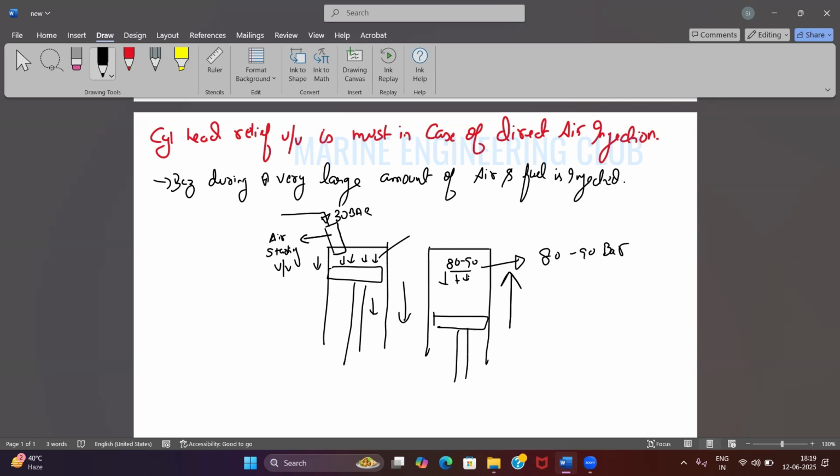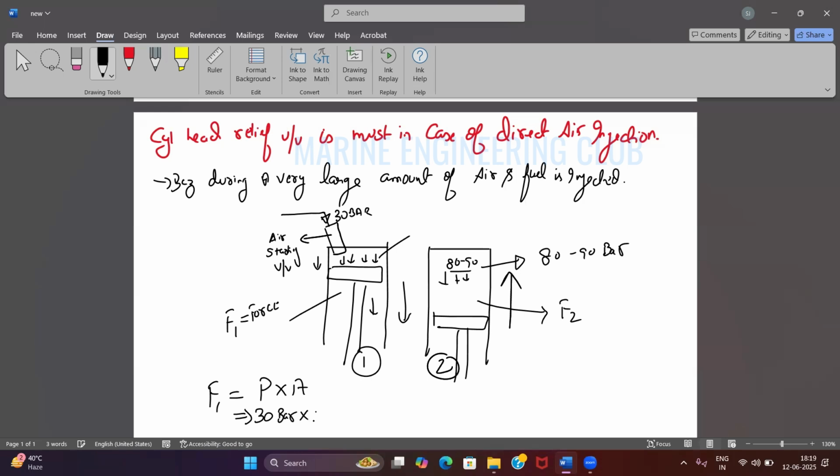Due to the momentum of the flywheel. Now, to understand this concept, we have to understand the force acting on the piston. Let me take this force as F1, and on the other piston the force is F2. Force equals pressure into area. What is the pressure in the first unit? This is the first and this is the second. So pressure is 30 bar.